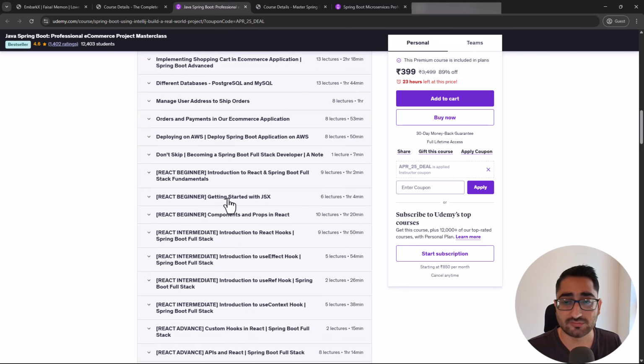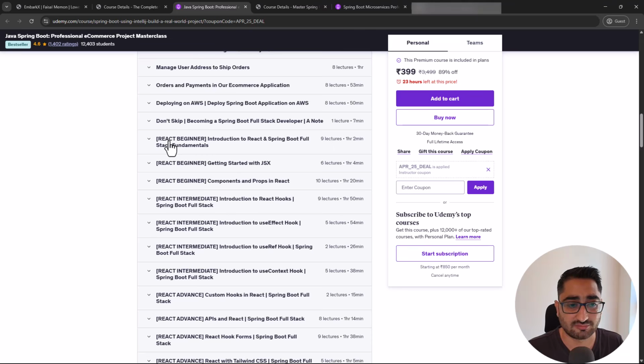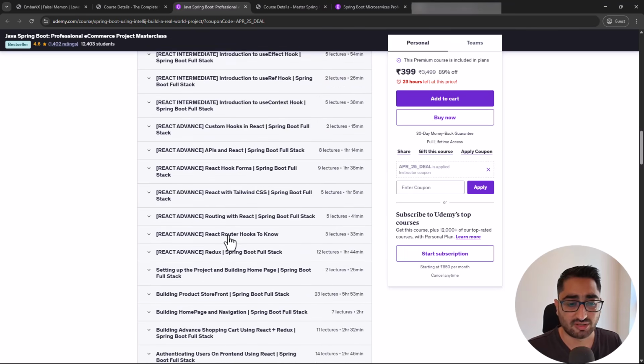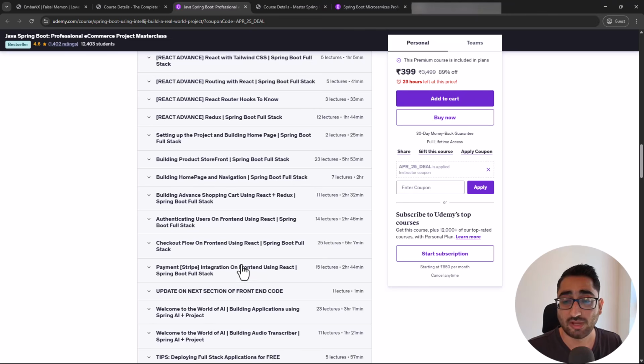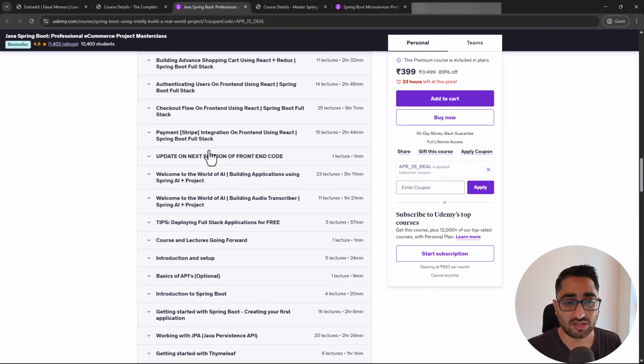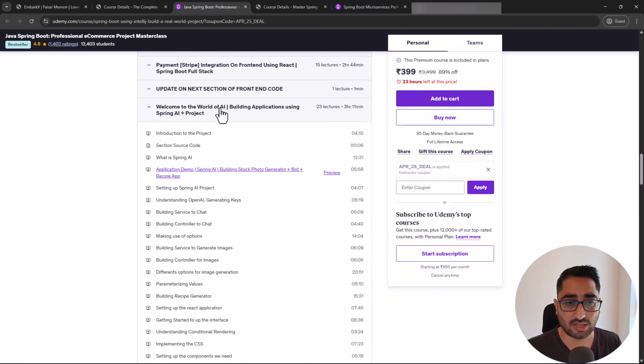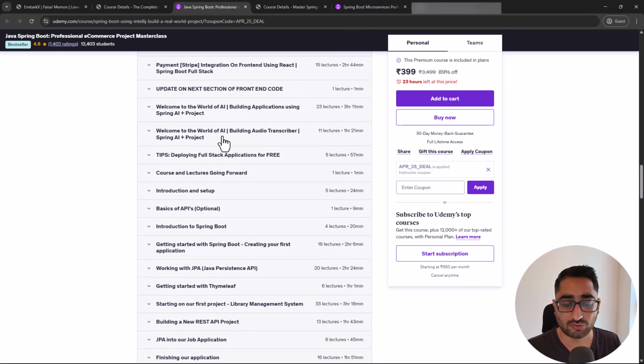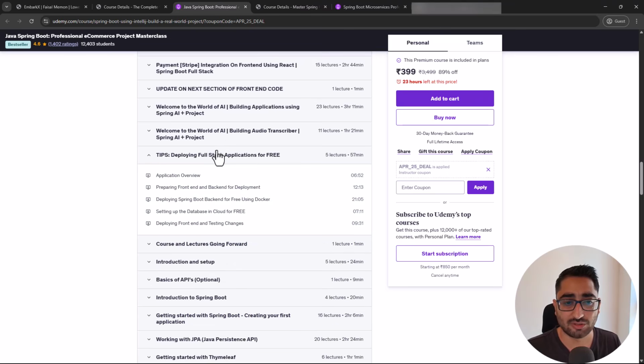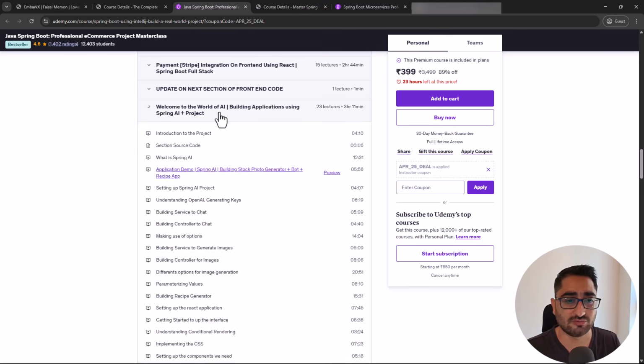I teach React first. I don't directly jump to front end. So we learn React, and I have tagged lessons like React Beginner, React Intermediate, React Advanced. Depending on your level, you can pick the sections, and then we start building the front end as well. We make use of complex topics in React like Redux. All of that is covered as to how you can manage front end and improve on it. Then you have some AI related applications. I have a few projects in the end as well, on how you can deploy your application for free. These are some useful sections that exist.